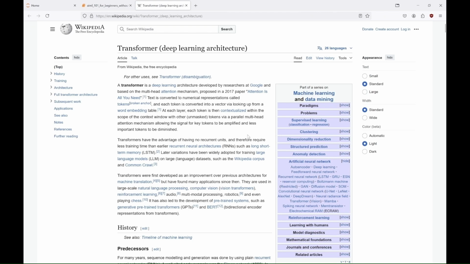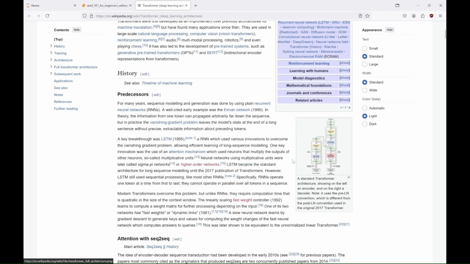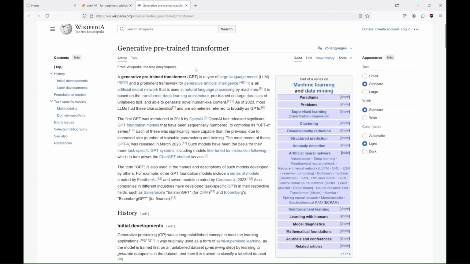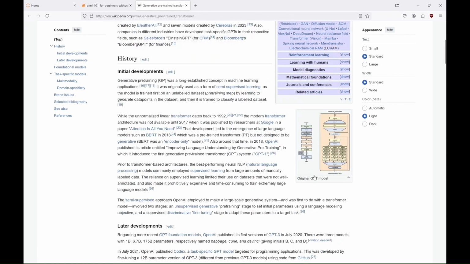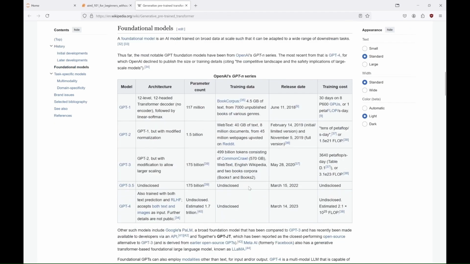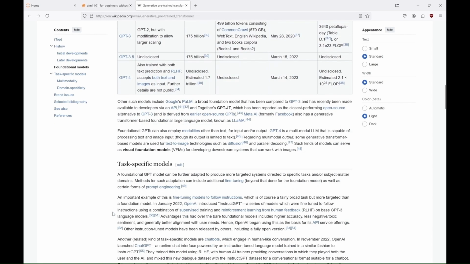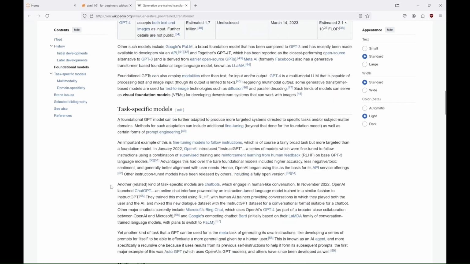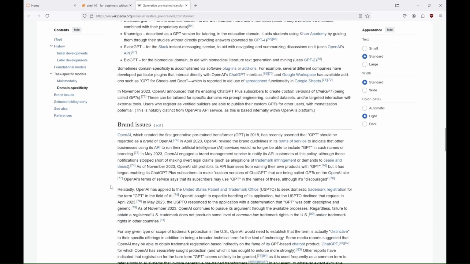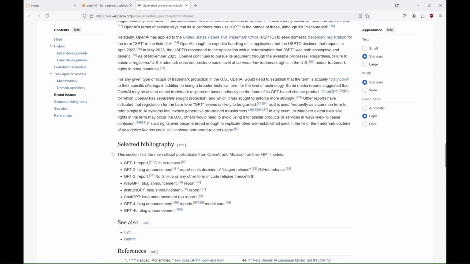But before we run the code, generative pre-trained transformers, GPTs, are a series of language models developed by OpenAI, designed to generate human-like text based on input prompts. These models are auto-regressive, generating text one token at a time while conditioning each new token on the previous ones. Each iteration of GPT, from GPT-1 introduced by OpenAI in 2018 to GPT-4, has seen increased parameters and capabilities, with the models effectively capturing context and relationships between words using self-attention mechanisms.